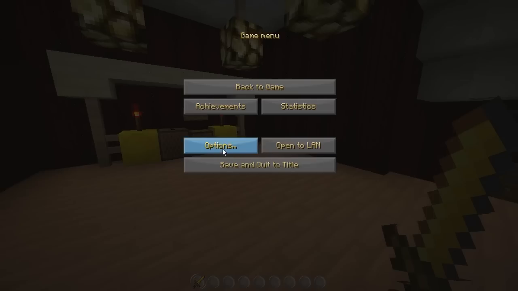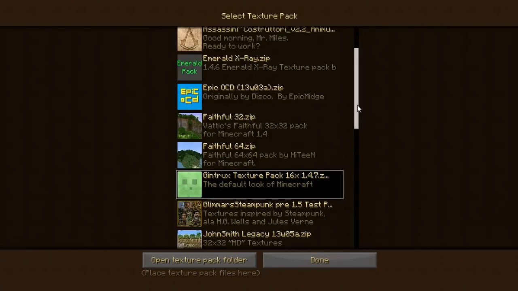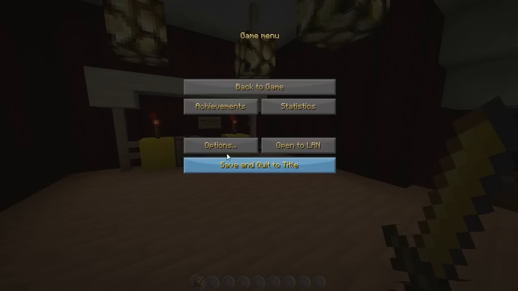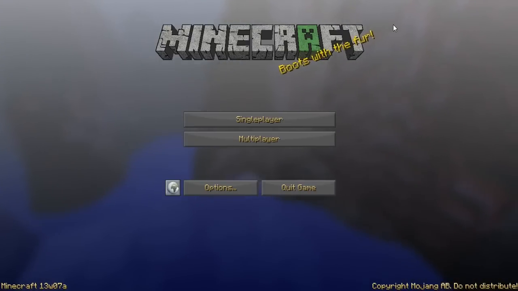Gintrux's wonderful pack. I guess it's just Gintrux's texture pack. Is it Gintrux's texture pack? Does it have a name? I think that's, yeah, Gintrux's texture pack. Gintrux 24's texture pack. And I thought I'd just do one other thing here that I haven't actually done before, but I just want to go to the menu. So I do like this too, where they changed the logo or whatever. Very cool.